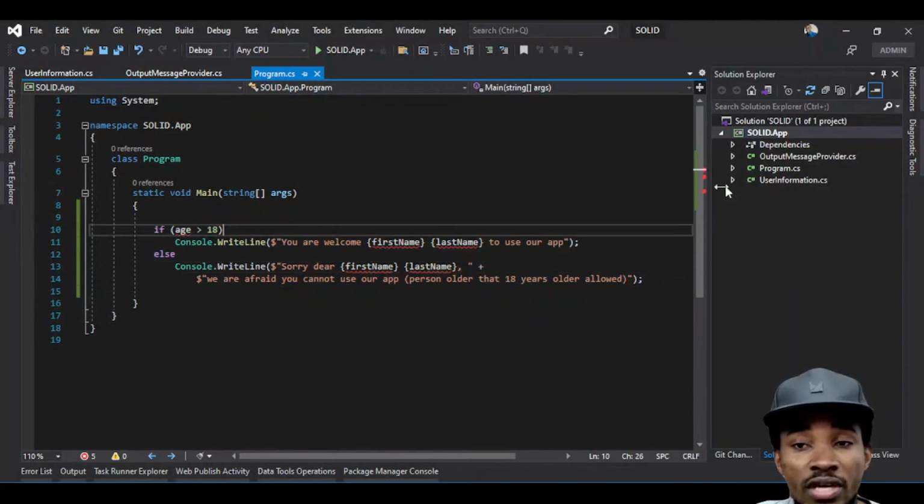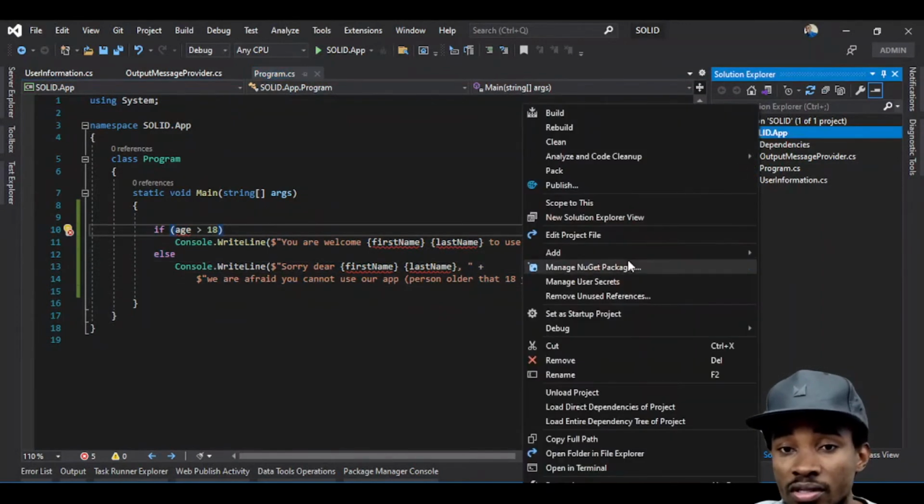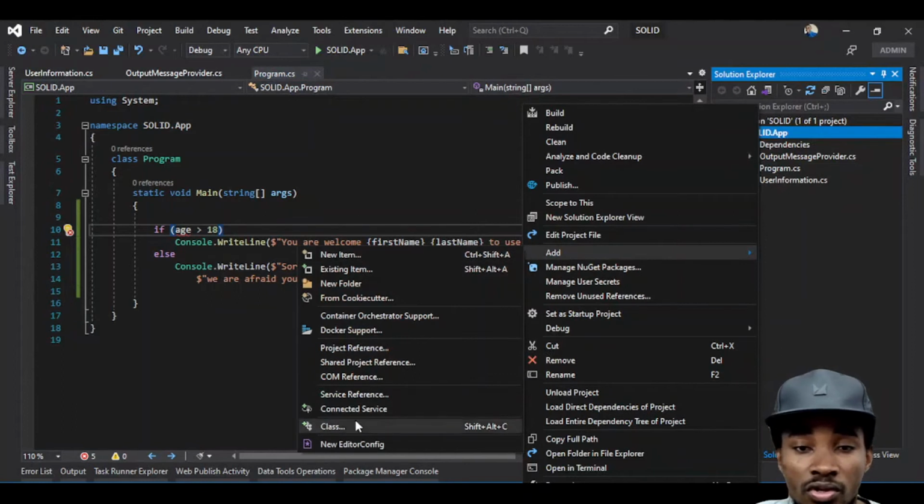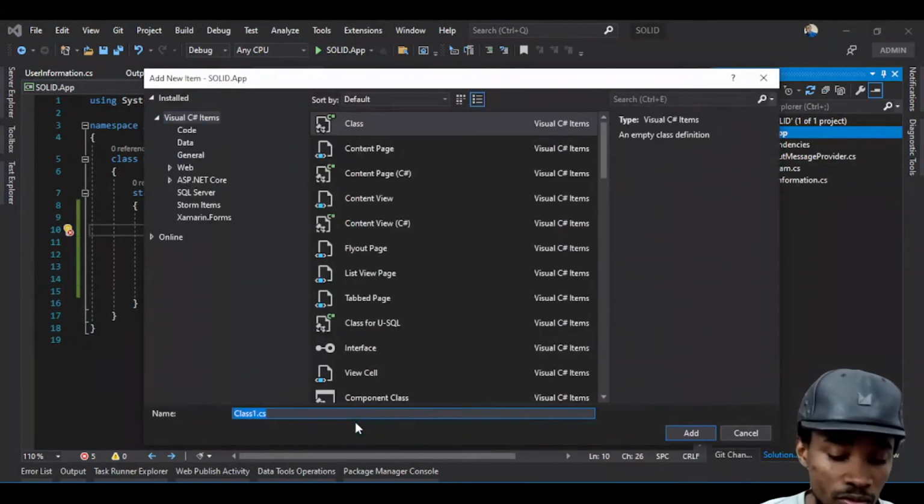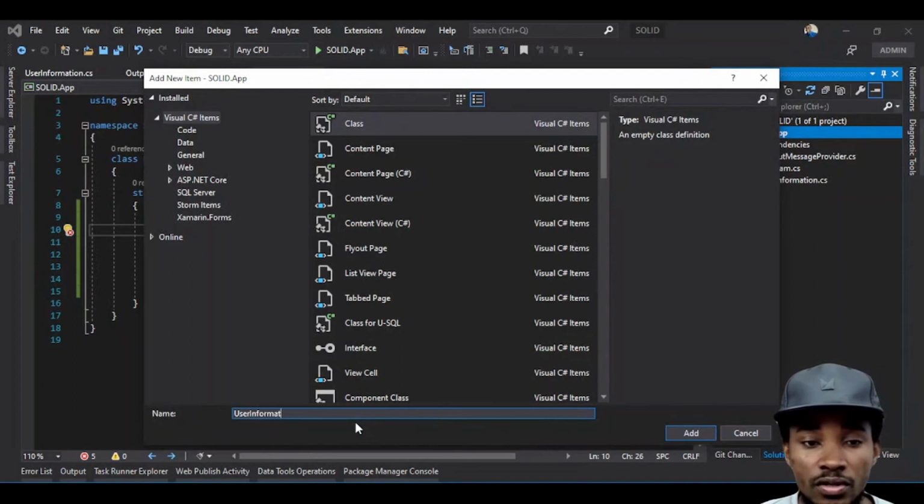But what I want to do now is create another one and call it user information validator.